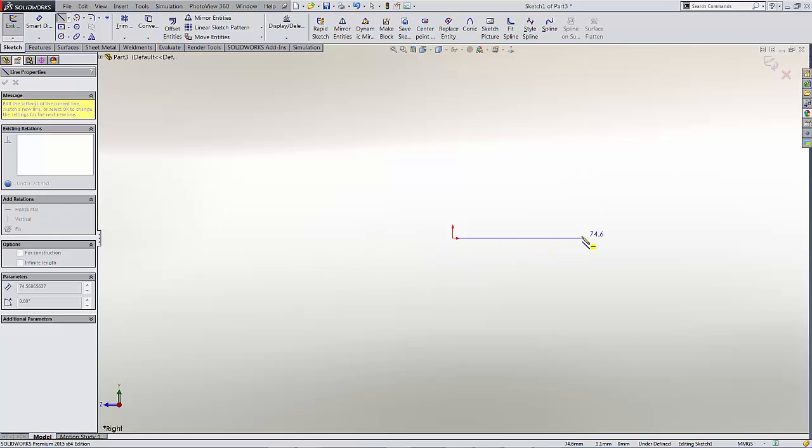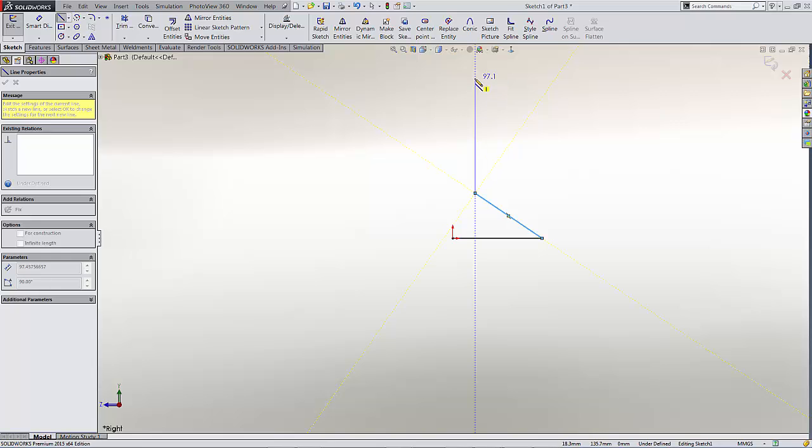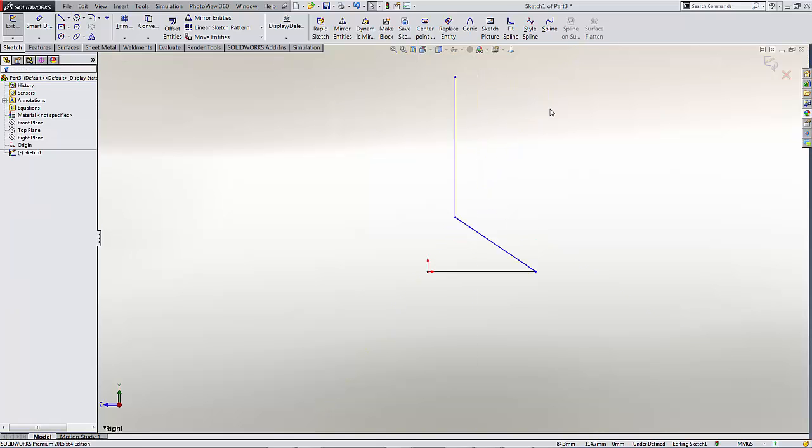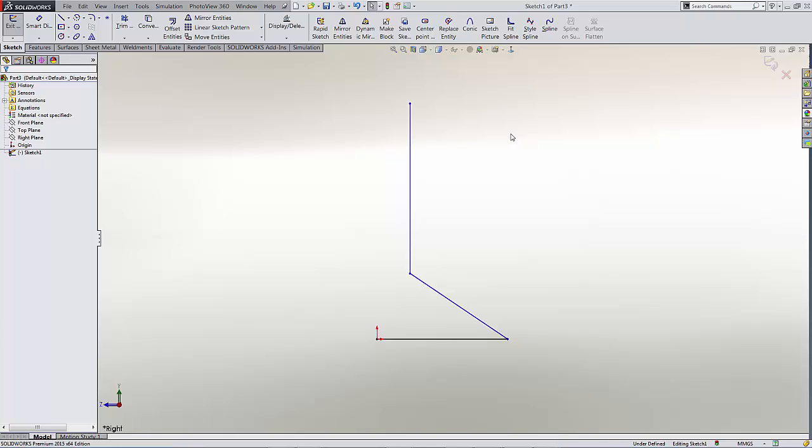And I'm just going to draw roughly the shape of my back panel. Now if you guys are using AutoCAD, you know that you can't do this before specifying lengths of lines and things. I always describe this as sketching with a pencil. I actually don't have a development book anymore. I do all of my development in SolidWorks. I don't think there's much point in actually doing it twice.